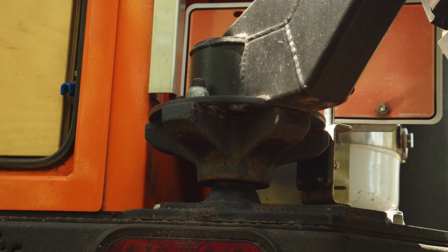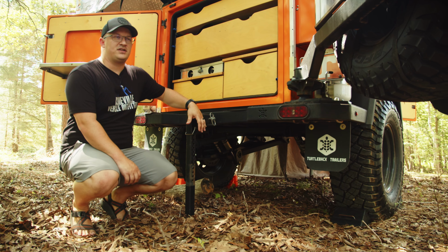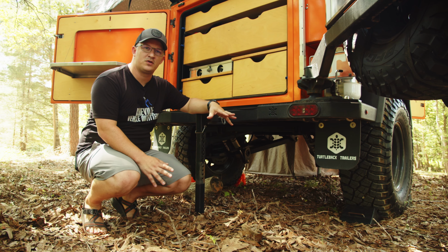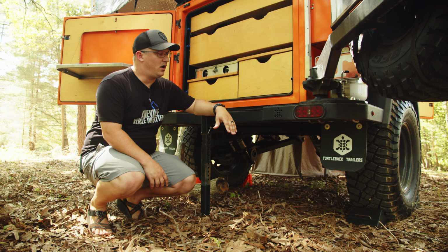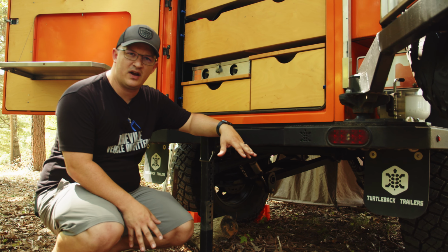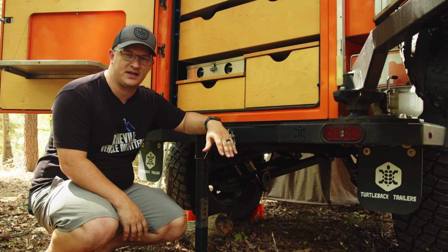A nice little touch that Turtleback had, thinking about spares and redundancy on the trailer. One of the big considerations in picking a trailer for us was American parts that we could source in a pinch if needed, and potential upgrades. With Turtleback, they've been building these trailers for over 7 or 8 years now, I believe. And I originally spec'd this trailer out with a standard torsion axle.